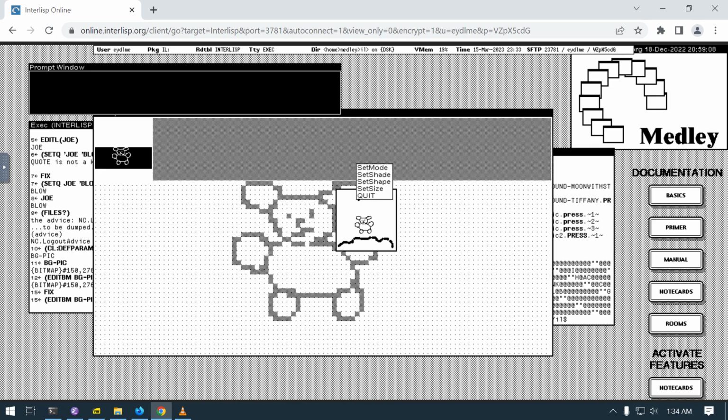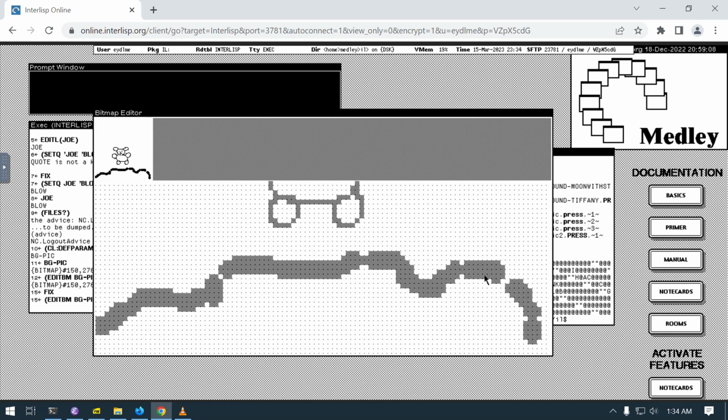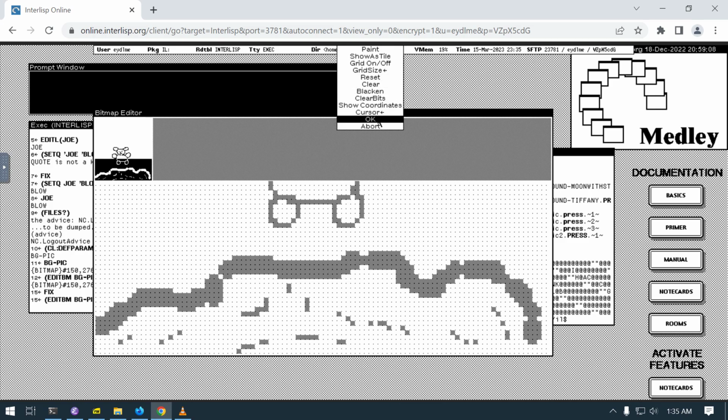And now, if I come over here and go to quit, do I want to make that part of my bitmap? Yes or no? I'll say yes. And this added that in there. Now that I'm in here, I can come over here and touch this up. Like, I don't know how to change the brush size over here. And then maybe just put some little random marks around right here. All right, so now if I save this, okay.